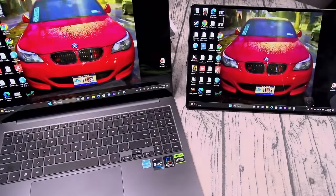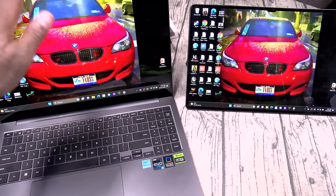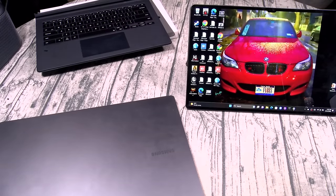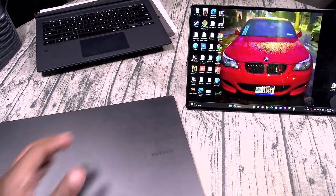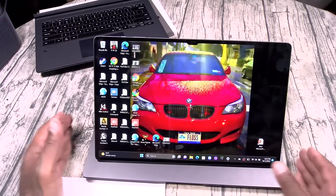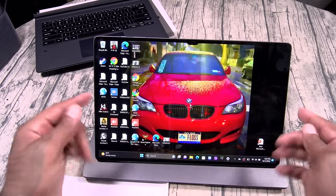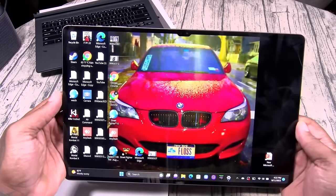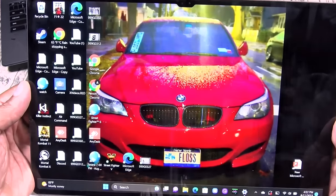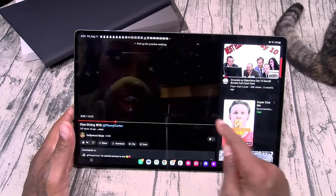Okay, one quick side note with the second screen. If you change your lid display settings on your laptop, watch this. I can close up the laptop and now just use my tablet as the laptop display. So now I'm getting all of the power from my laptop with the display from my tablet. Incredible.